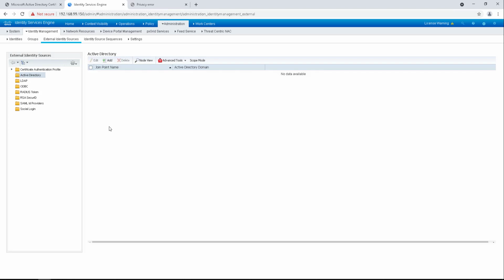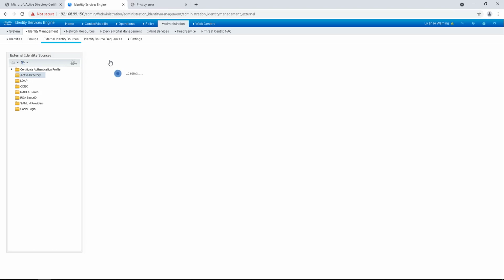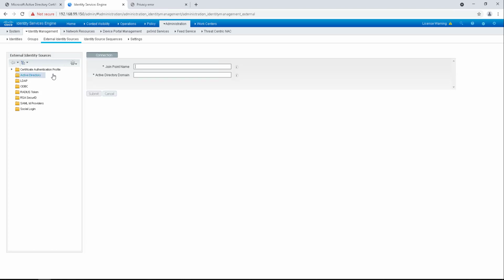Once that's loaded, on Active Directory we can add one of our Active Directory domain controllers or servers. Then once we press tab, we get two options here.